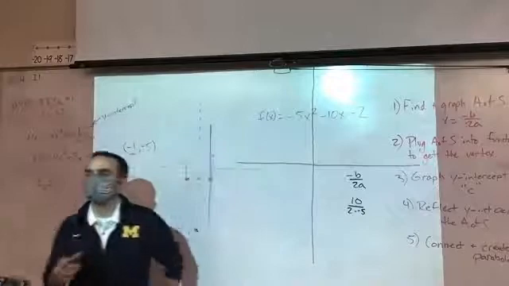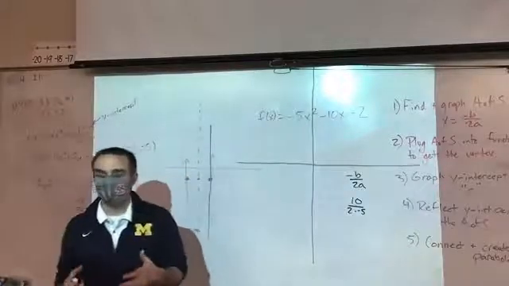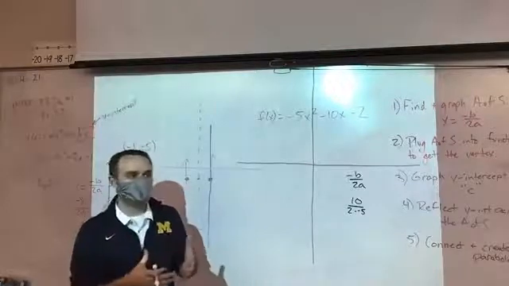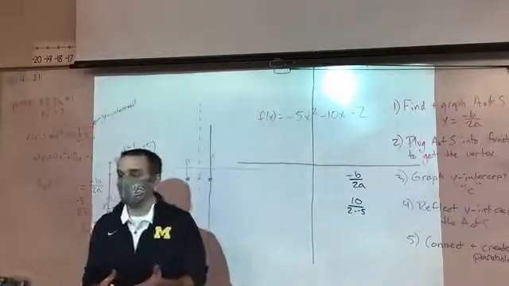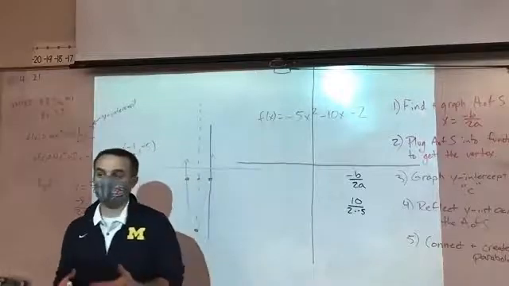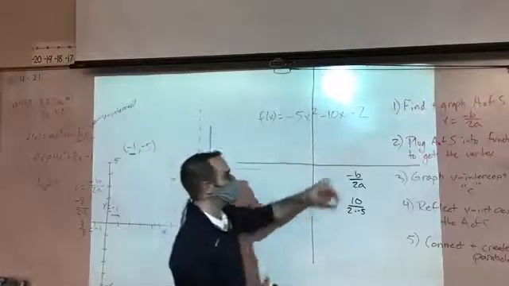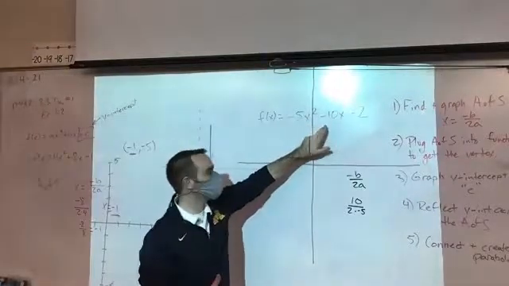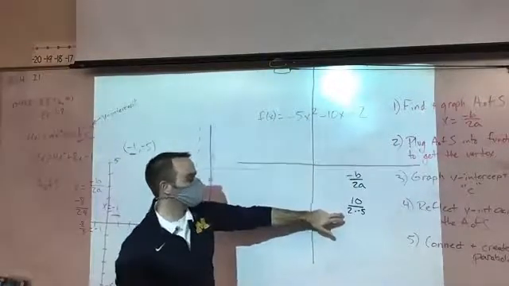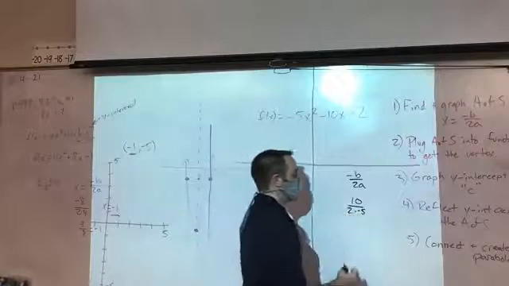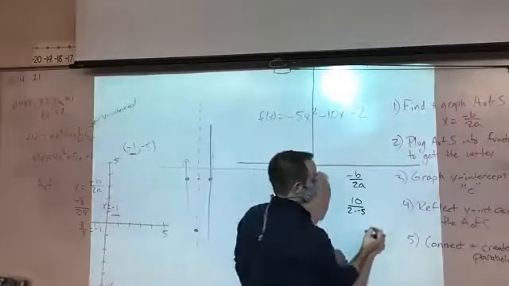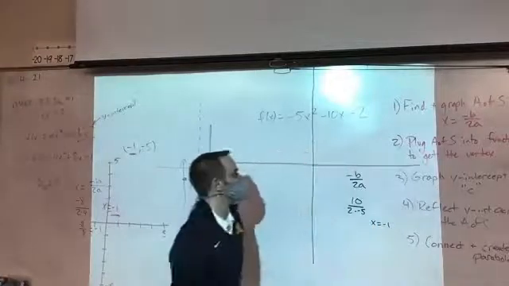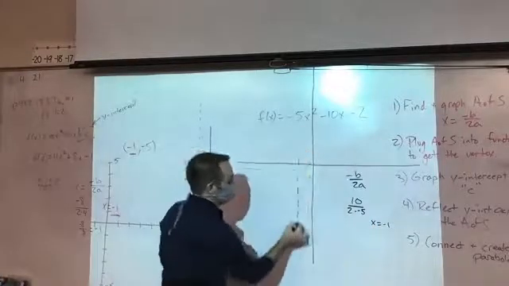All right, here we go. If you don't get that axis of symmetry correct, the whole thing is shot, right? You got to get the axis of symmetry correct, or else your vertex isn't going to be correct, and then your graph isn't going to look correct. Okay, so negative b over 2a, the opposite of b over 2a. Opposite of b is a positive 10 over 2 times negative 5. So 10 divided by negative 10 ends up giving us a negative 1. So just like last time, our axis of symmetry is x is equal to negative 1.